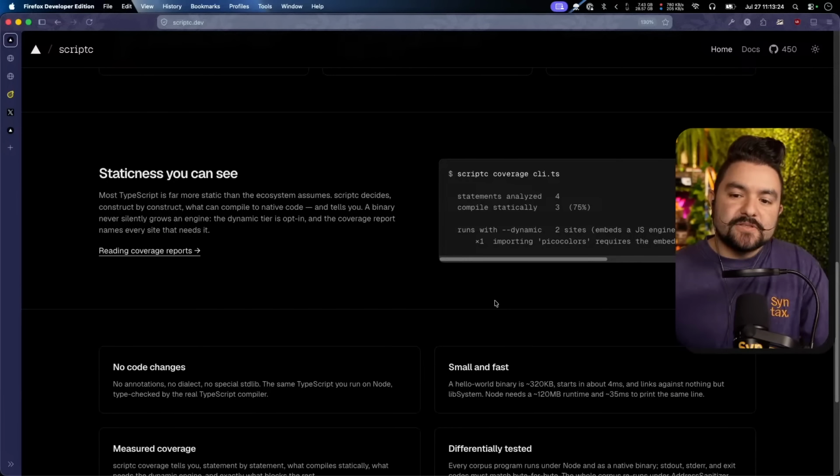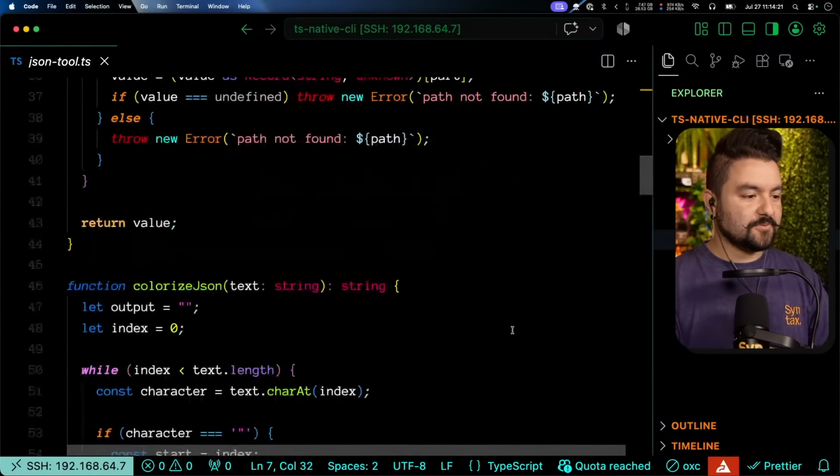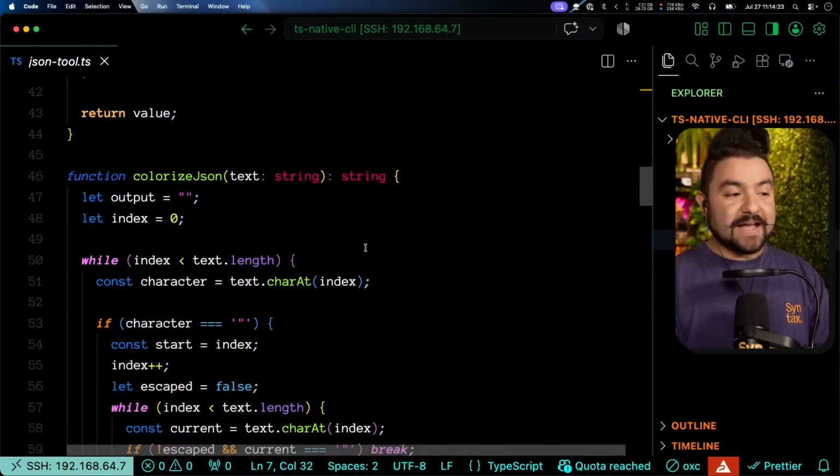And this CLI tool is kind of like JQ, if you've ever used that, where you can pass it a JSON file and it will format it on the command line, or you can ask for specific properties. But if you look at the code, it's just plain old TypeScript, where I also added colorizing, which I'll show you, so it can show it formatted with color in the terminal. And then there are things like getting properties, formatting, but zero dependencies.